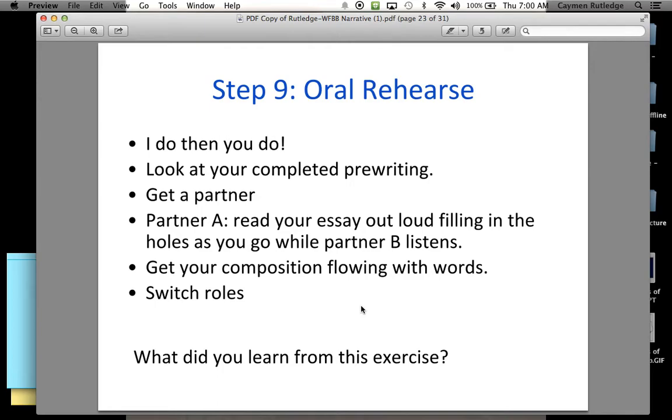Does it have to be perfect? No, but this is for you to have the chance to hear what you're writing and to see how it goes. So get with a partner, read yours, then your partner should listen, and then swap places. This should take you no longer than about 4 minutes.